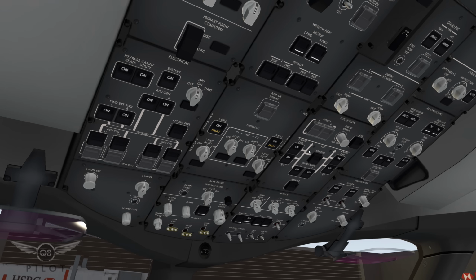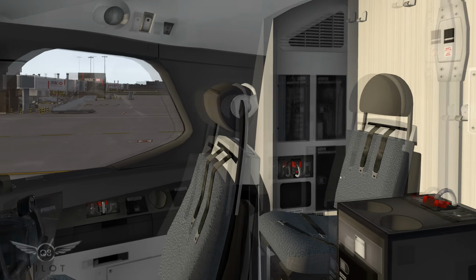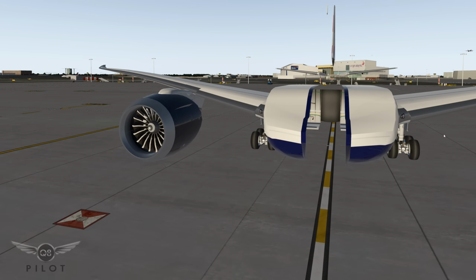And by the way, this aircraft does not have a passenger cabin, just for you to know. So if we go to back here and right here, and we just go to the back, as you can see, there is absolutely nothing there.